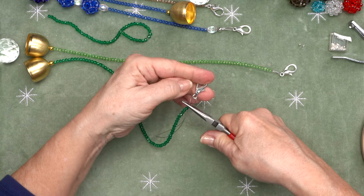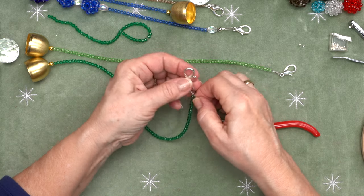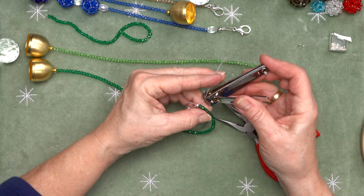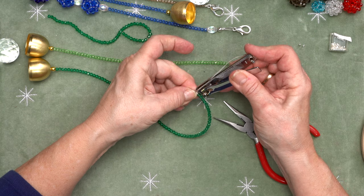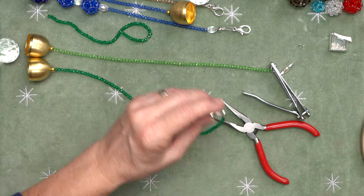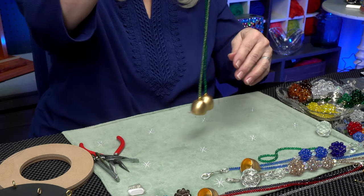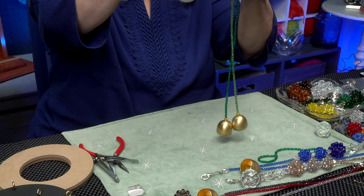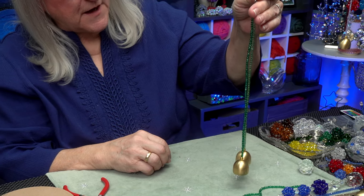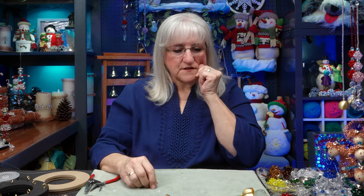And now you've got your claws here for attaching. Everything's all fixed, and then I'm just going to use the clippers to get tight up to that crimping bead and just snap away the excess. And so what I've got here is two of the little bells on their strings. And like I said, for our bell suncatcher, we're going to make five of these. And then we'll attach them to the base.